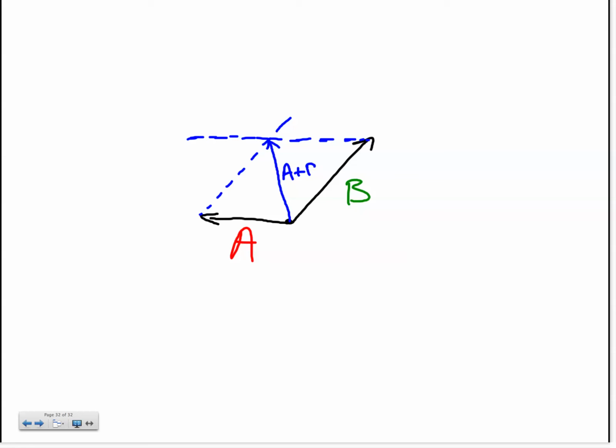All right. So even though it looks like this, when you guys go head to tail and all that stuff, they just move this vector back. They'll move this A vector back here, and they'll move this A plus B vector over here, and it'll look like head to tail. And so that would be B, this would be A, this would be A plus B. All right? But this is the parallelogram method.